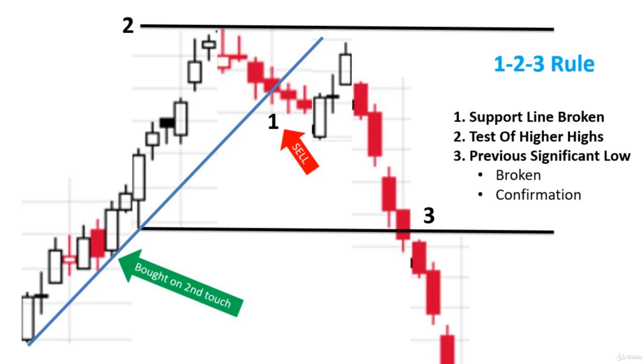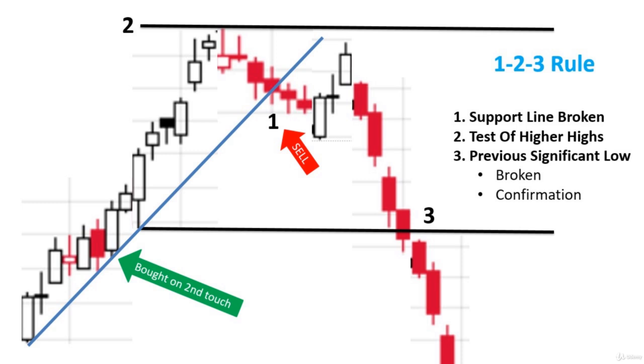So the idea is you're looking at other confirming factors. You're looking at things to see how temporary this pullback is, or if it really is a reversal, like in this case. But even by setting my 3 at the previous significant low, between when I bought and that previous significant low, I made profit. I did not make as much profit as I would have from the green arrow up to the number 1 where I sold in this example, but I would have still made some profit and tested out the pullback there.